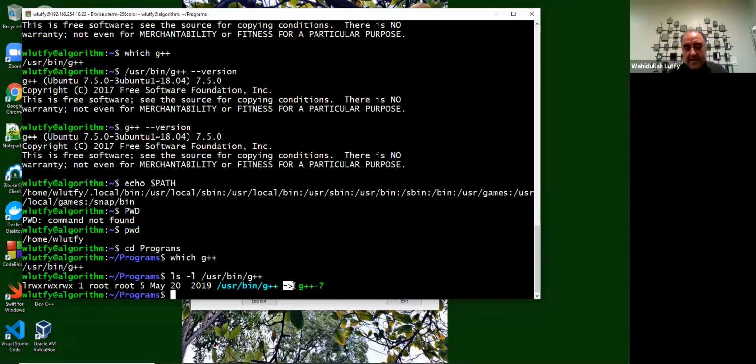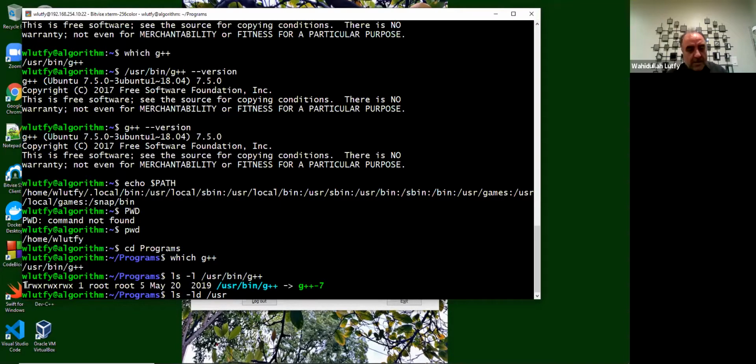You see that this is an indication of a symbolic link, meaning that there's another file called g++-7 for version 7, and that's linked to that one. You see this as a symbolic link because of this L.